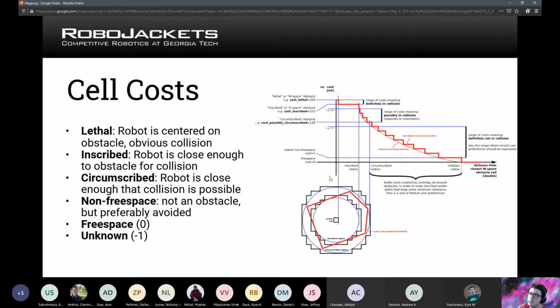So there's multiple ranges of cell costs, and there's this scary picture on the side, but it's basically there's lethal costs, which means that the robot is sitting on top. It means that if the robot were on that position, it'd be sitting on top of an obstacle, which is unideal.